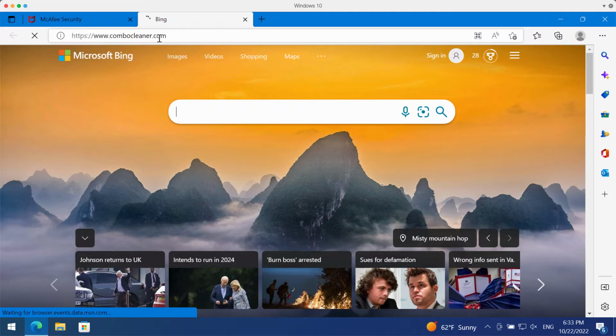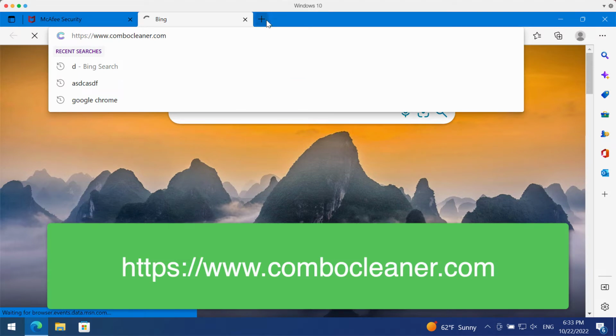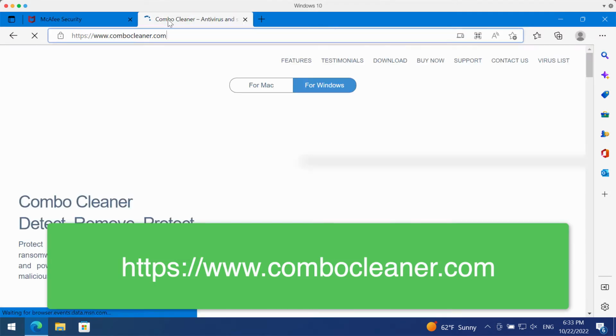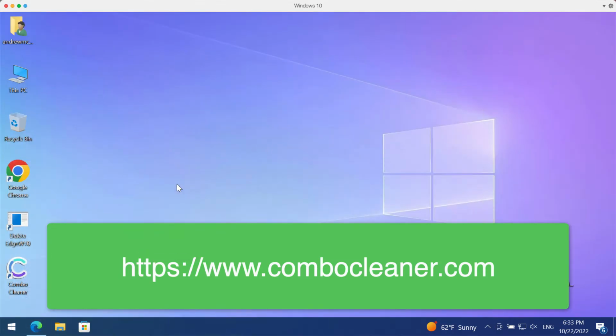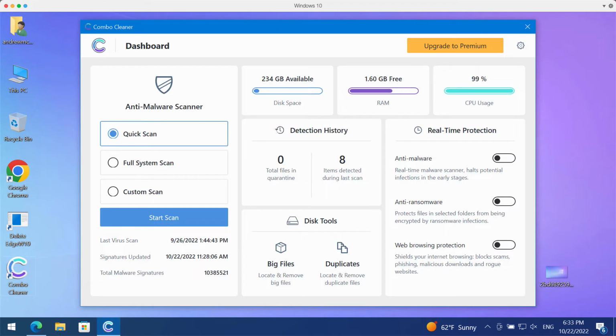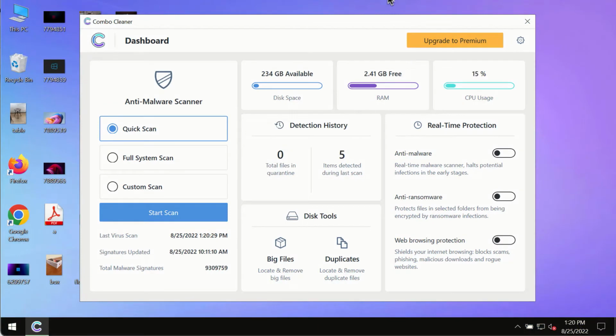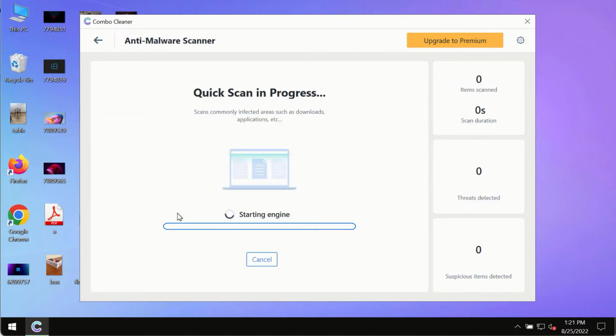You may get it on the official website combocleaner.com. Download the program, install the application, and then begin researching and investigating your computer. So, Combo Cleaner will help you to detect and delete other threats. After you have successfully downloaded and installed Combo Cleaner Antivirus, make sure you click on Start Scan button.